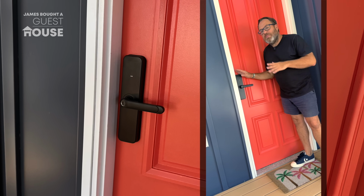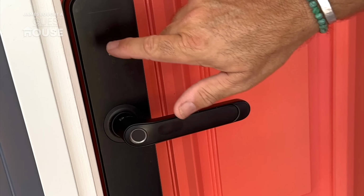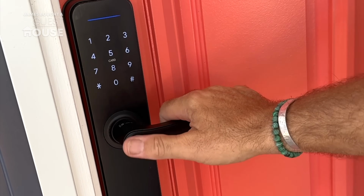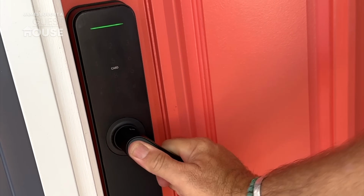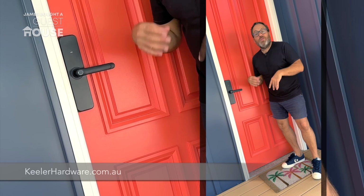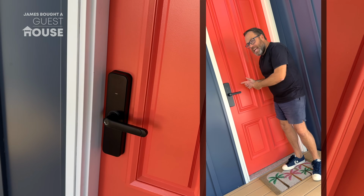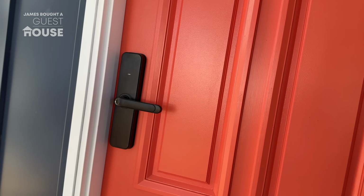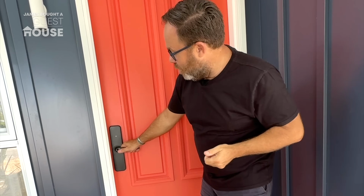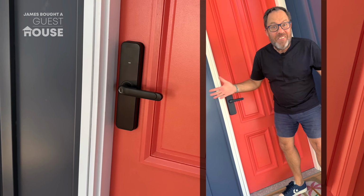I decided to go with a smart key lock for this home for a couple of reasons. I can access it by either using the keypad or the fingerprint action to be able to open it, meaning that I can come and go without worrying about any keys. The keypad is a really clever feature because I can give that code to my family, friends, or maybe a tradesperson, and they can access the home without me being here. Of course, I went with a quality brand because it's designed to deal with the elements and be outdoors. It's also safe and secure. And its clean lines and good looks also suits the house. What do you think?